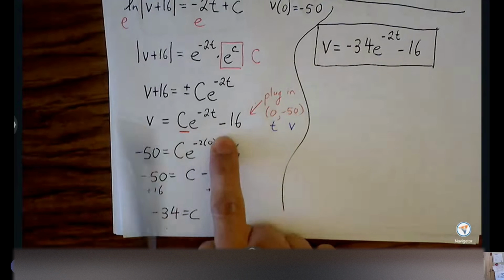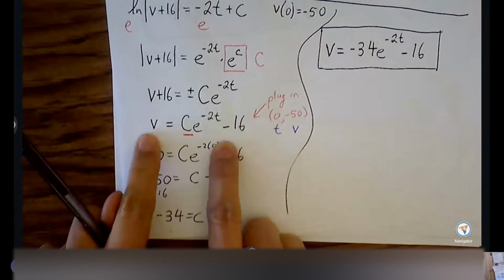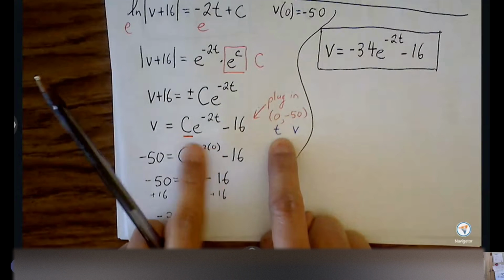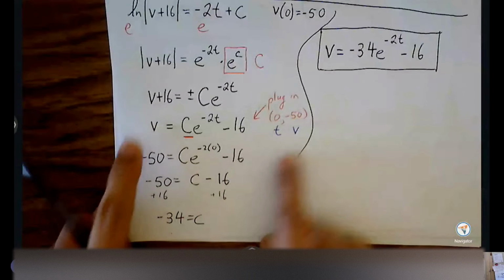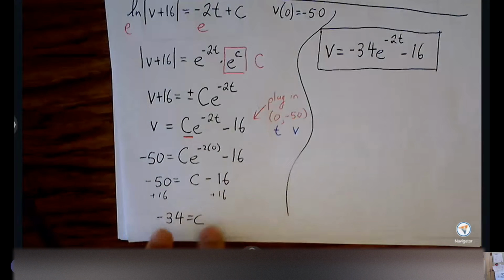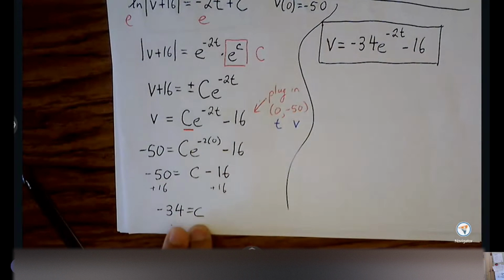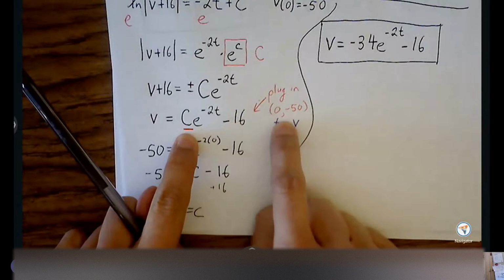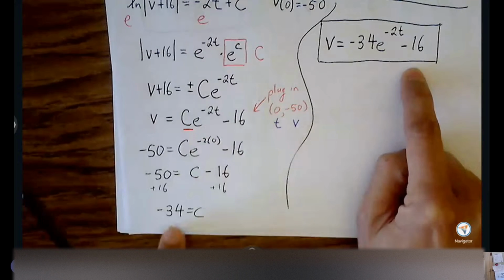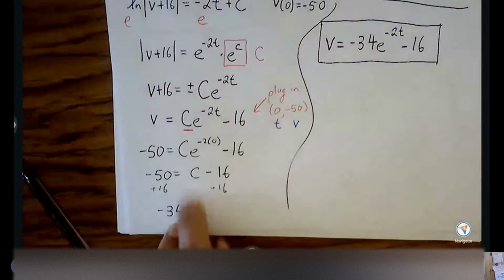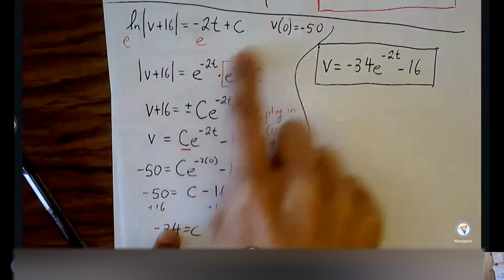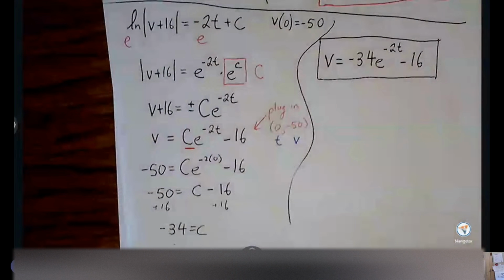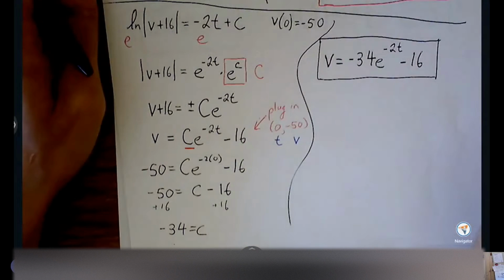And once we have our general equation, now it's a lot cleaner for me to work in my ordered pair. So now I can put 0 in for t, negative 50 in for v. And that's going to clean all this up to just give me a c value of negative 34. And I'm able to make my substitution where I initially started plugging in my ordered pair. Okay, so make sure that you're putting in your c value where you made that substitution and not anywhere else, right? If you put in any other c value, it's not going to be matching. Okay, so that's where we ended on yesterday.